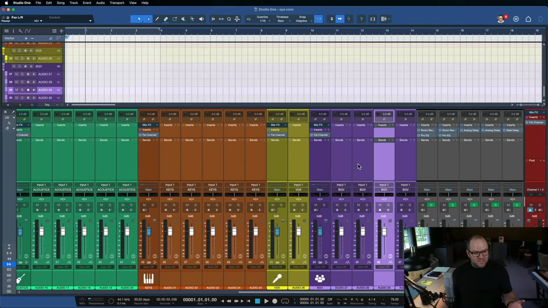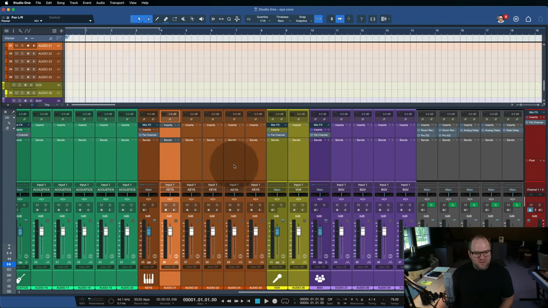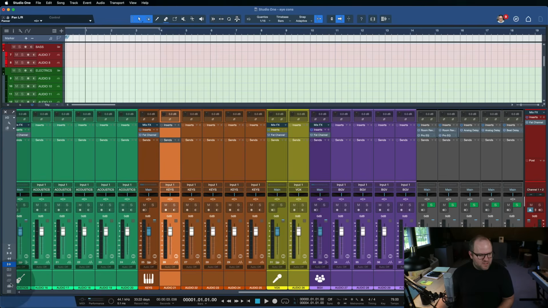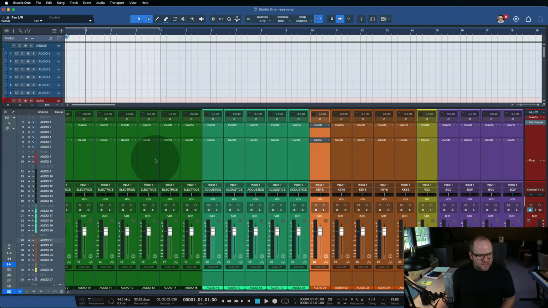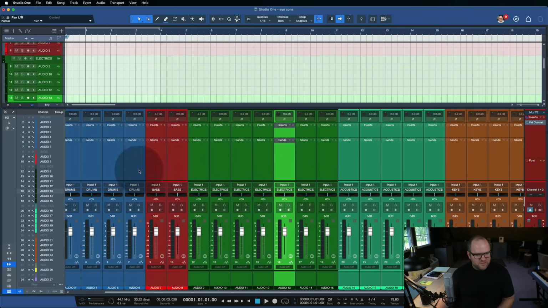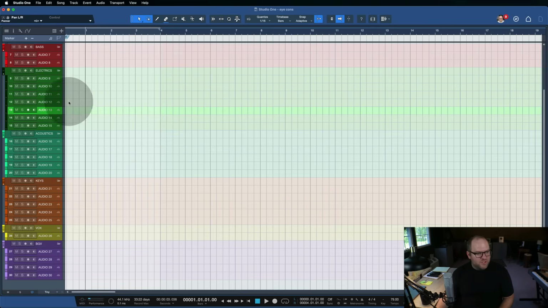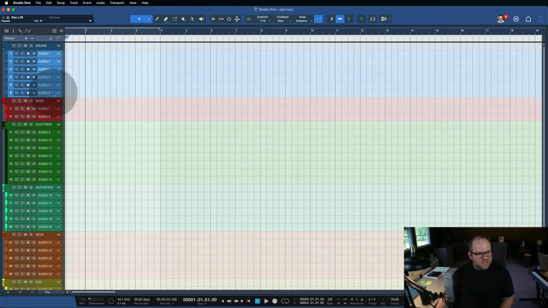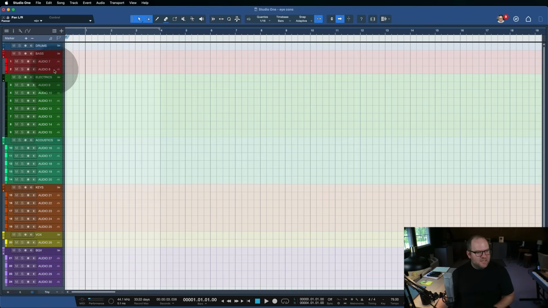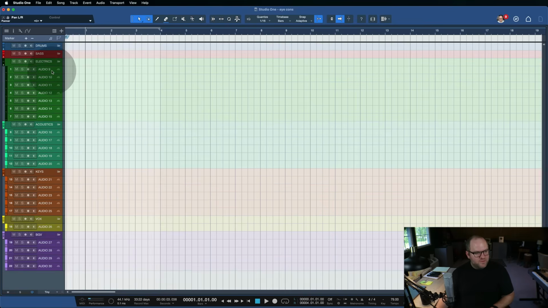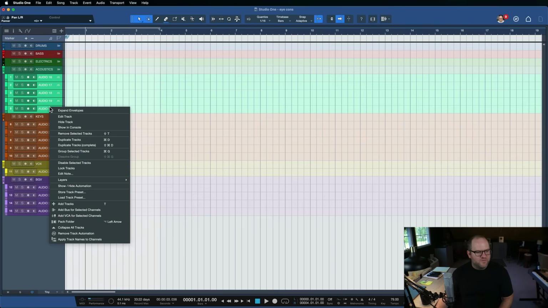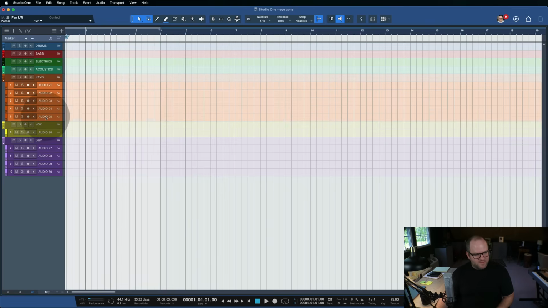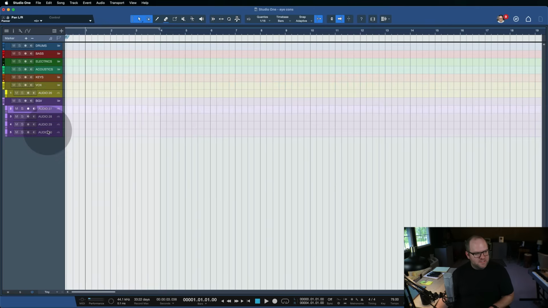So now that I've got everything like I want, I can save this as my template. However, I need to get rid of all these audio tracks. So the easiest way to do that is to select them all. Just so you know, deleting audio tracks can be really easy. You just select them and you press Shift T, and that deletes them. So don't do it on accident. You can undo it if you make a mistake, but that is an easy way, instead of having to right click on them and then find where it says remove selected tracks. I'm holding down Shift to select, Shift T to delete.